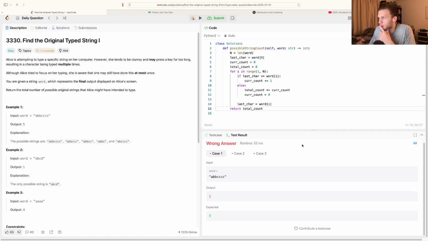Okay, we got 1. Okay, this should be not 0. Why is that? So for I in range, if the last char, which is A, equals... interesting. Why is AAA producing 0? Word of 0.